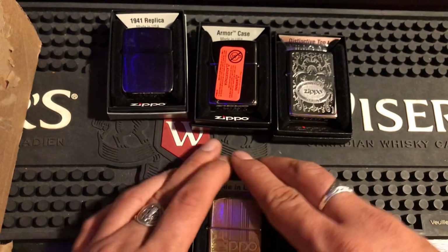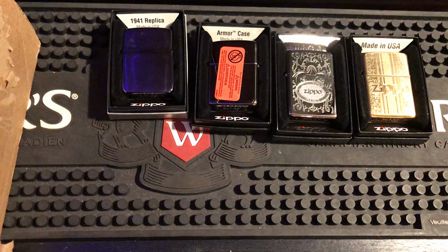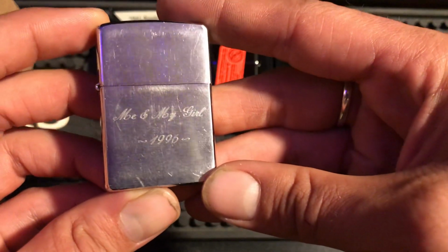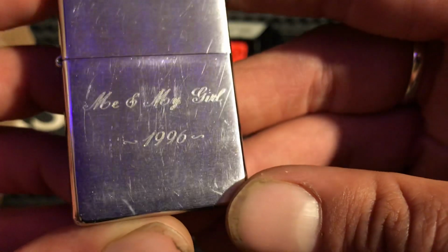Okay, there's some more Zippo boxes, but I didn't realize there's some loose ones in here. They were hidden. So let's start pulling out the loose ones and see what we got. Okay, so 1996, Mr. and Mrs. Oh, wait, no, Me and My Girl, 1996.